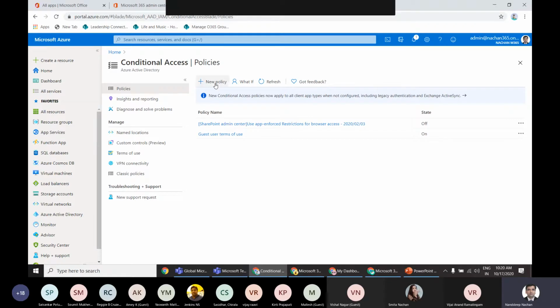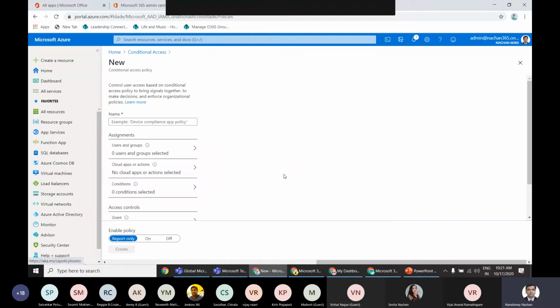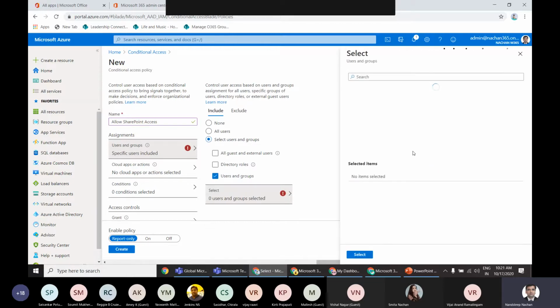and with those conditions you will be able to give access to your users. So let's say, for example, we go to this new policy and we want to create a policy by which only the users inside your Microsoft 365 tenant should be able to access SharePoint. We will call it here something like allow SharePoint access. Then we can go to this group assignment, and here we can define the groups we want to have the access. Either all the users or selected users and groups, and in those groups we can select the group that we just created before for SharePoint access.